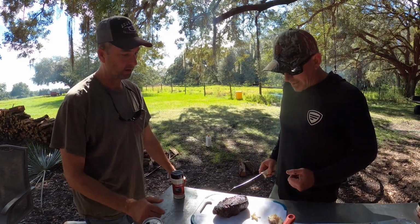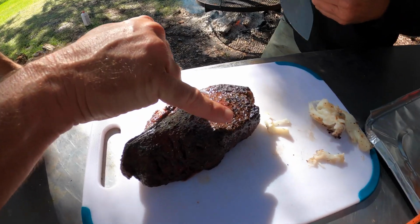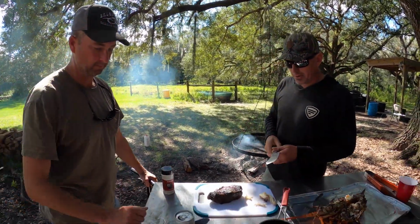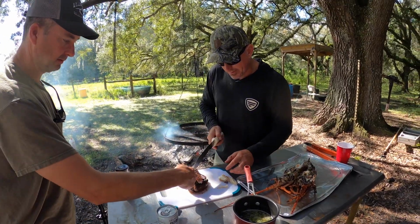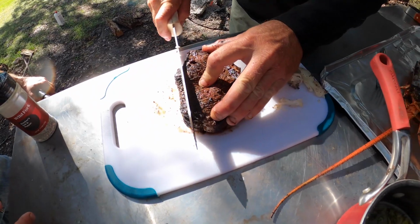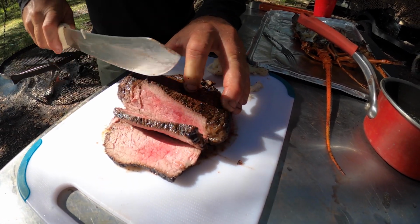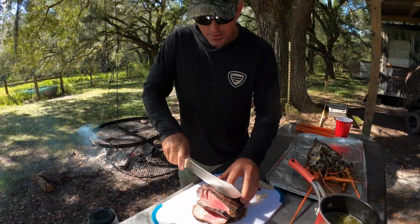Now, which way do you cut this? Across the grain. This way? So y'all can see the grains of the meat. You want to cut it across them. It's about 3:30 in the afternoon. The sun's starting to get to where we need to get to our stand, so the shadows are a little bit bad. He said cut it across the grain. We're going to cut it just like this. Look at that though. Perfect. Now, if you don't like your steak bloody like that, I do not know what to tell you.